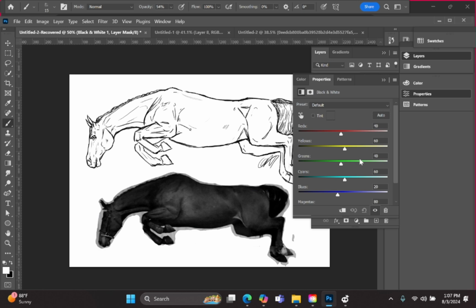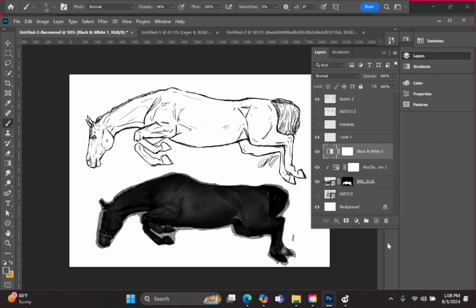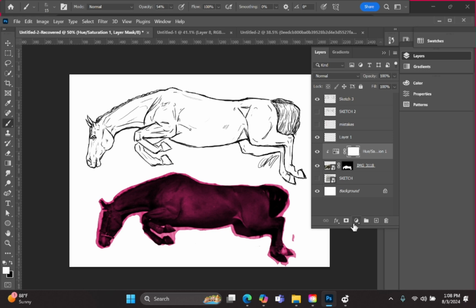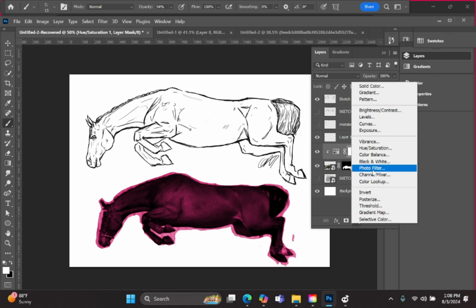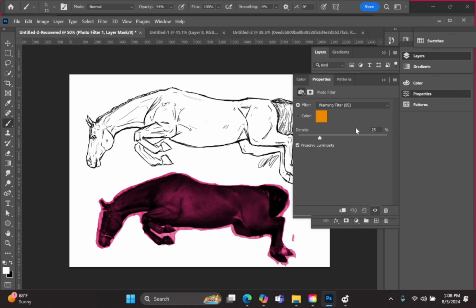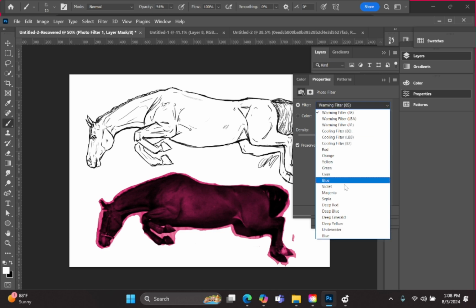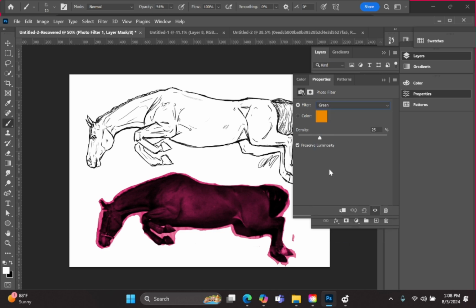This is your black and white filter. If you want to deal with certain colors in the image and you want to make them lighter or brighter, darker, you can do that in the black and white filter to create a perfect black and white image. You have photo filter, which is basically you can come in here and create different filters.